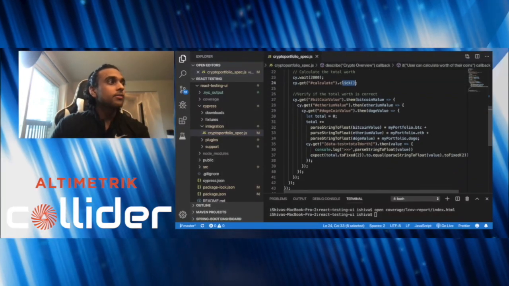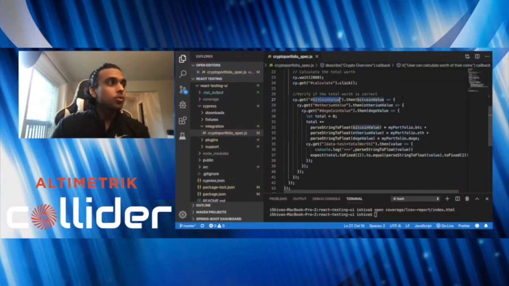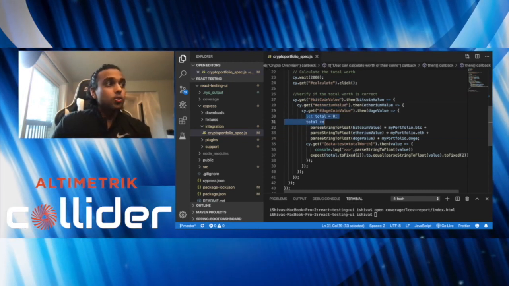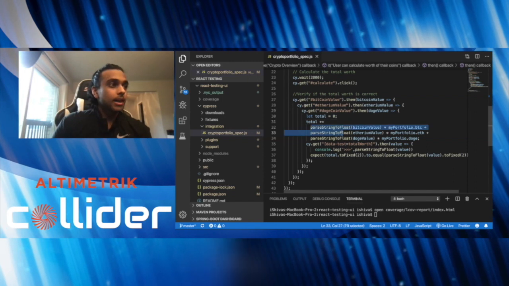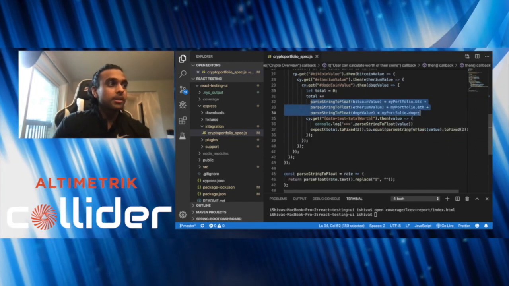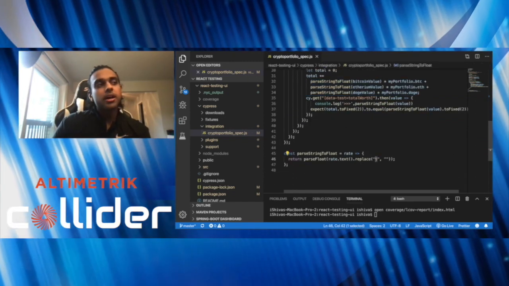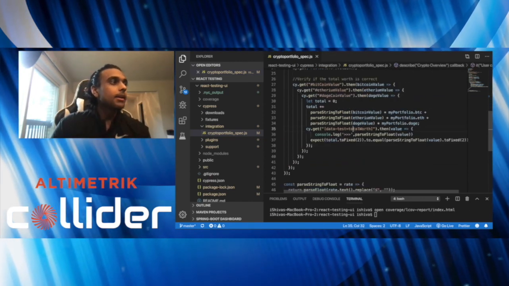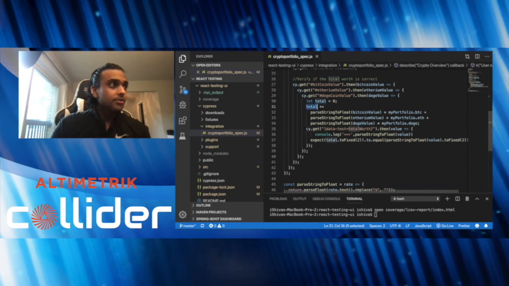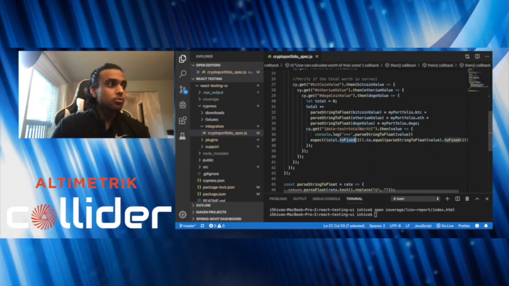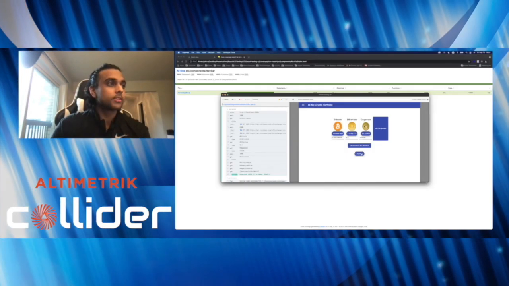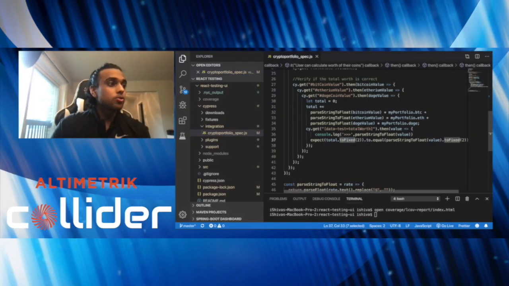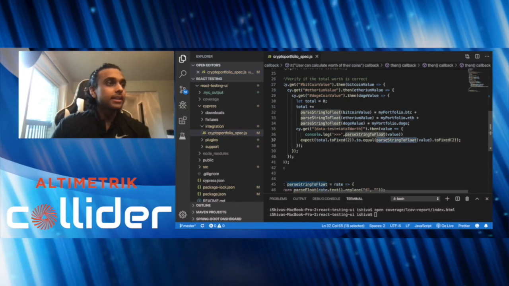And now this verify is super easy. I get those values. I initialize a total variable. I sum them up. Before summing them up, I need to remove the dollar sign and parse it into float in order to sum it up, JavaScript. And then after having my total, I expect this total, and I make it a fixed value because that is how I render it as well. And I expect this to equal whatever is inside this value.